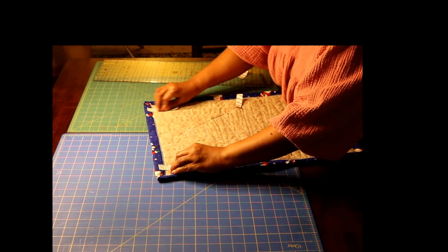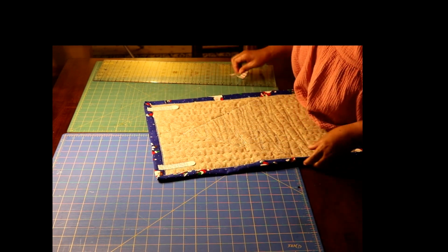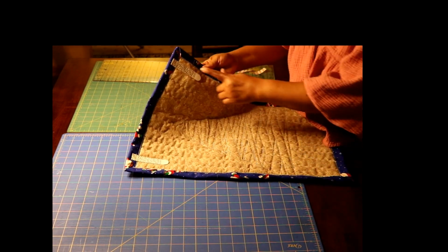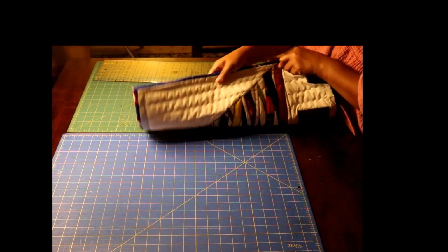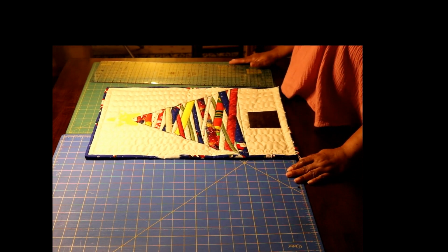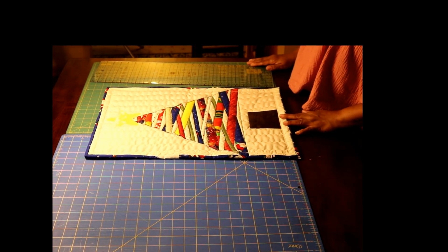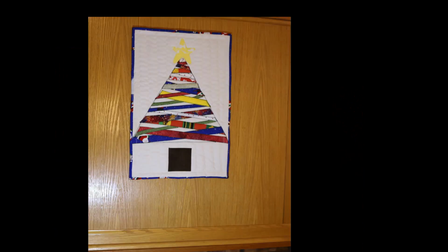I'll leave this on to let it set for several hours before I actually attach it to the wall, and then I will remove the other paper backing and then just press it to the wall. And then after the holidays, I can remove it fairly easily without damaging the quilt or the wall. So I hope you like this project, and I hope you give it a try. And this is what it looks like hanging on one of my walls. And I think it turned out really good.